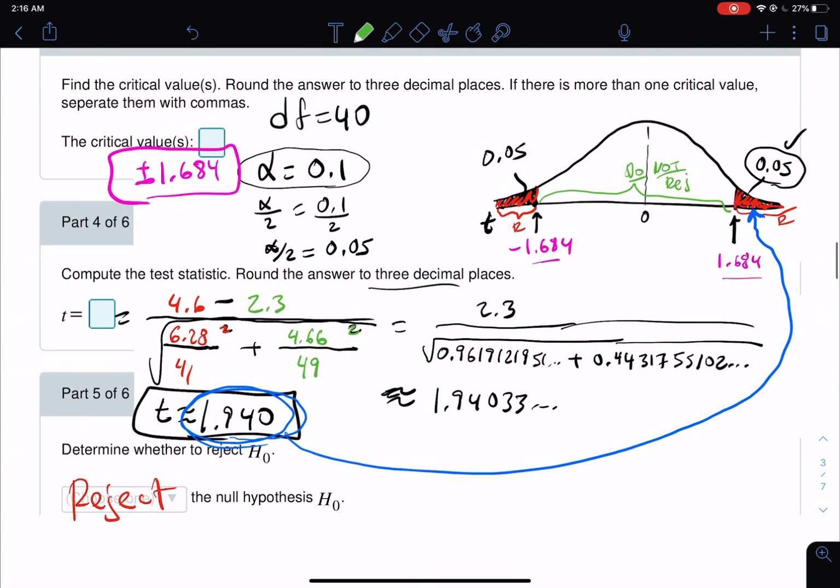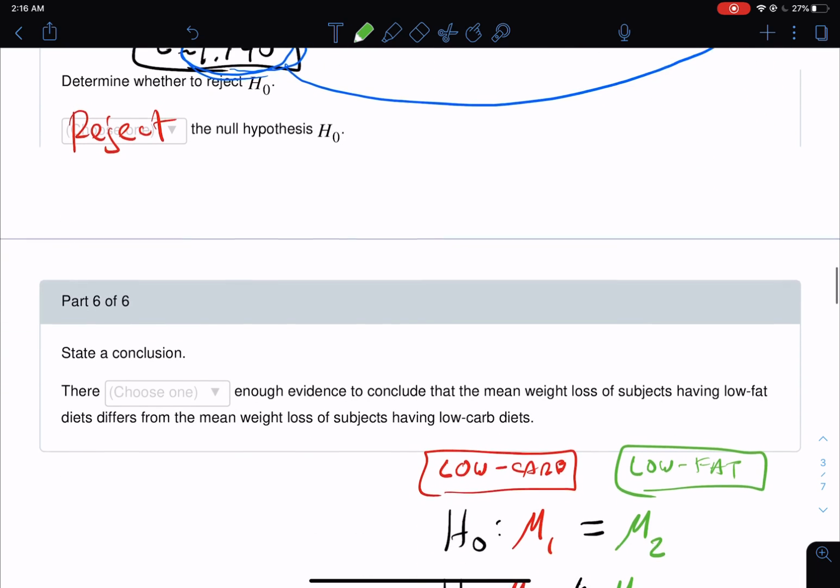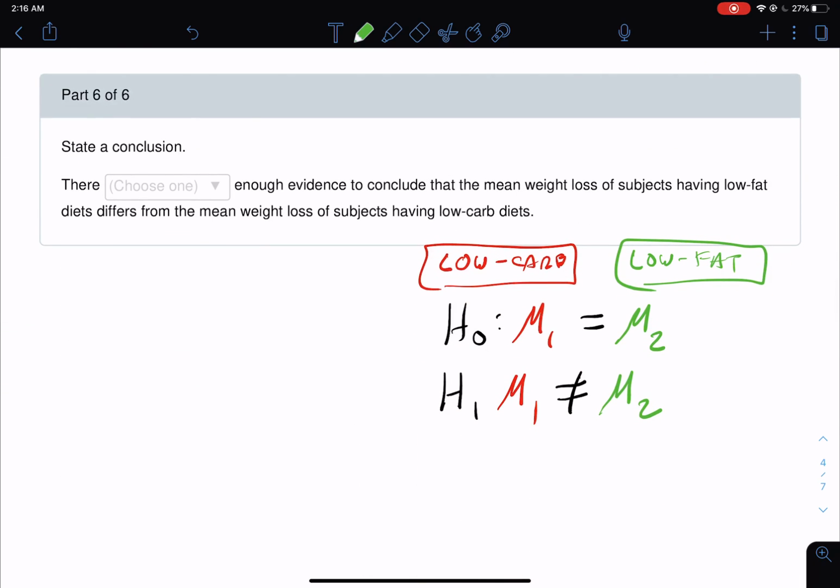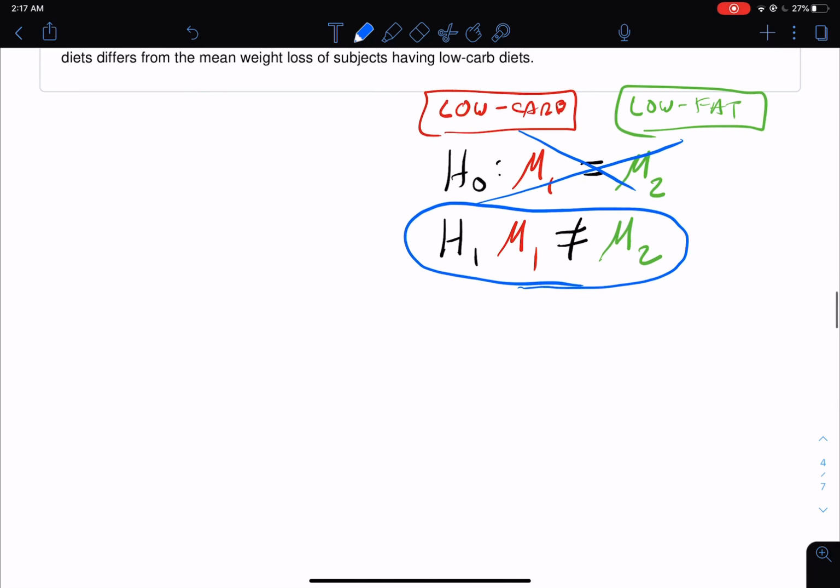The only way we can actually get to this alternate hypothesis is if the data was so far out of balance that we're in this rejection region, and that's what happened here. We are definitely in the rejection region. So we come down here and we must reject the null hypothesis. Once you reject the null hypothesis, you're going to say this. And what did this mean in the language of the question of that problem? When we saw this not equal to symbol, that came from the word differs.